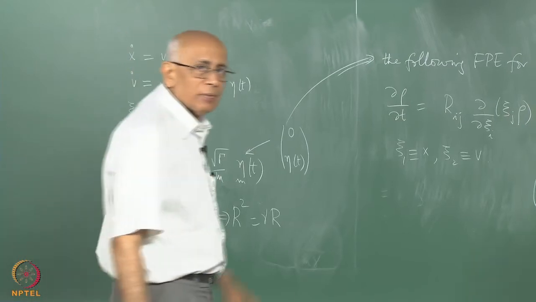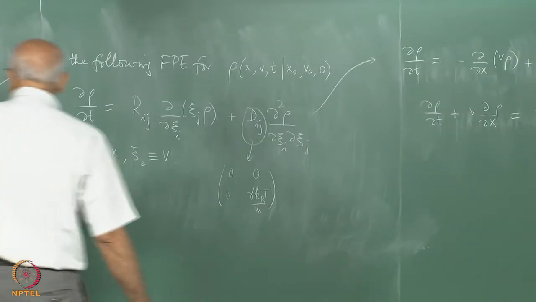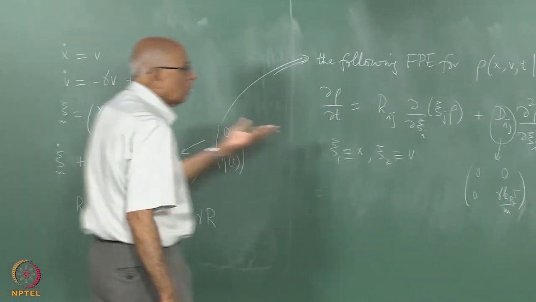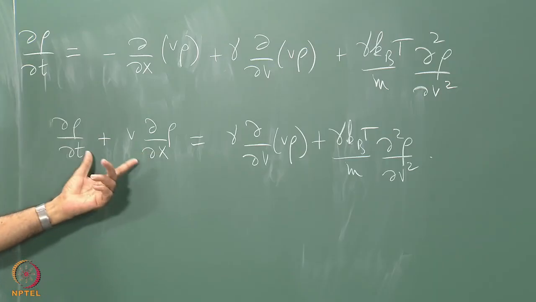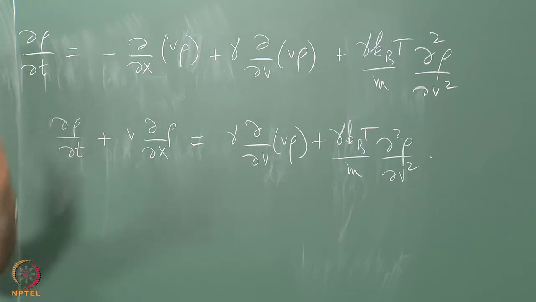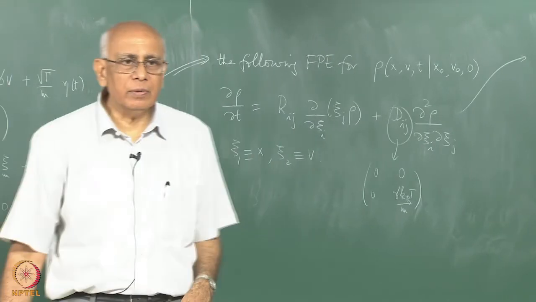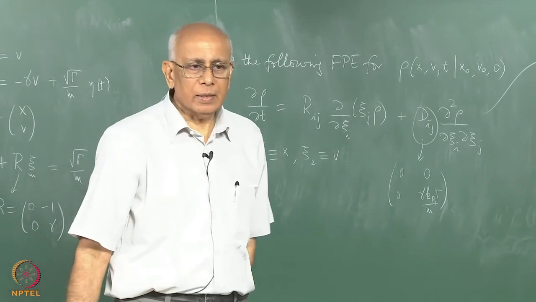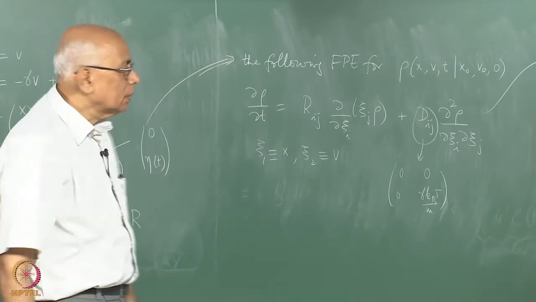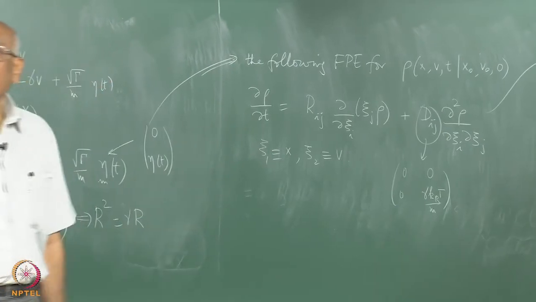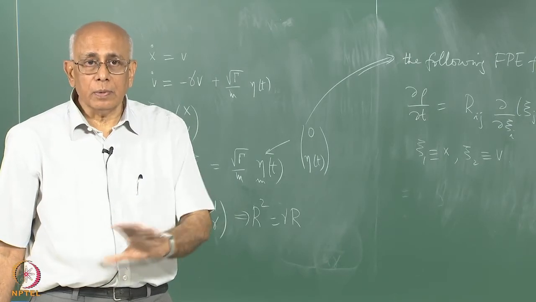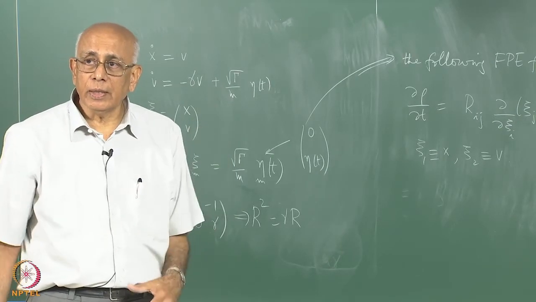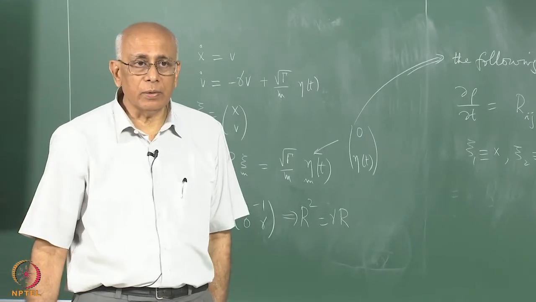So it is just a very physical thing. It tells you as soon as you have a flow which goes like this, this will automatically emerge. It will emerge automatically that there will be this term delta over delta t plus v dot del, and then that acts on rho to give the total time derivative, and that will have the dynamics on the right hand side. Okay. So this is the Fokker-Planck equation in the case when you look at the Langevin equation as an equation in phase space in both x and v.